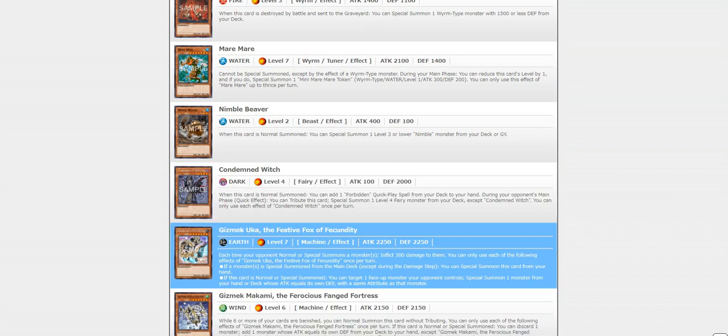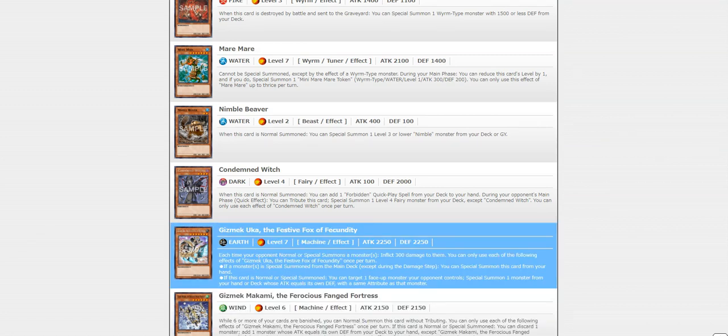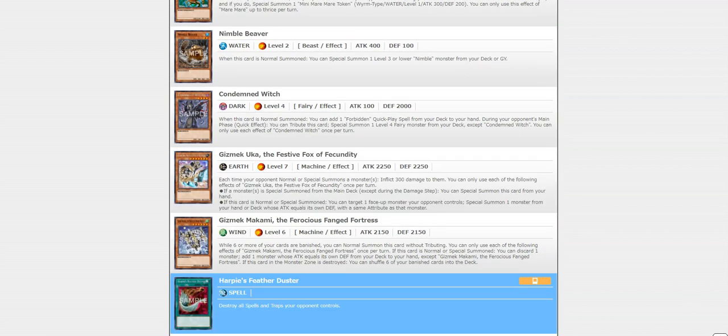And then we got some Gizmex. We got Festive Fox. The opponent normal summons or special summons monsters, fix for damage to them. If a monster is special summoned from the main deck, special summon this card from your hand. This card normal special summon, target a favorite monster you control. Special summon a monster from your hand or deck whose attack equals its own defense with the same attribute as that monster. That'd be hard.